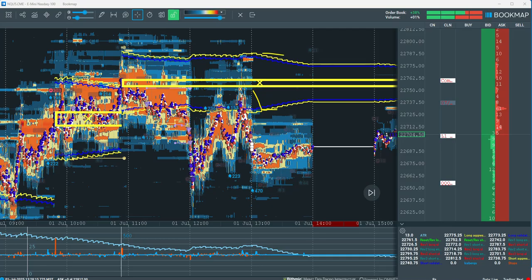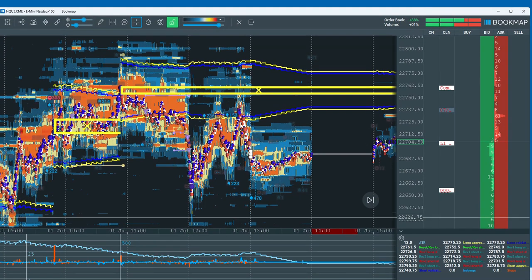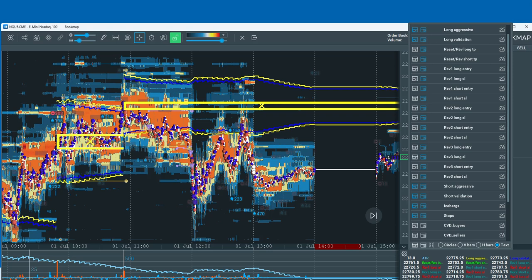So the vice versa. Why it says aggressive: I have different methods of entering the trades. You could get in on the first move out, that's aggressive entry. Or you can wait for ATR retest confirm. It's still called aggressive on the list here. Of course, I lost it. Hold on here, let's see if it brings it up there. No, of course not. I just had it. There we go. So long aggressive, short aggressive. That's all that is, right? That's where I would enter the trade.